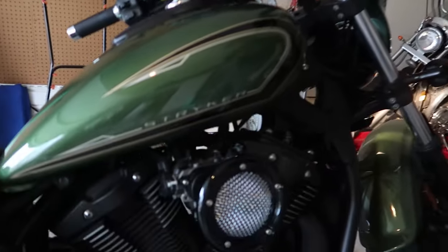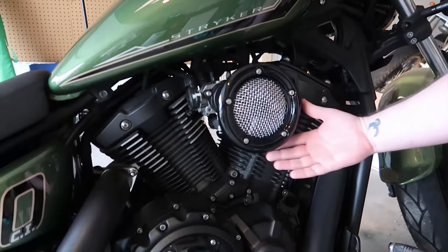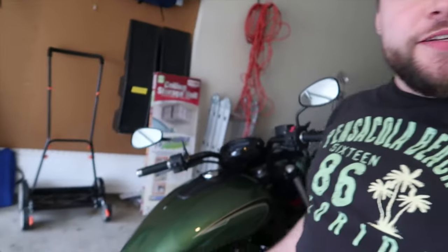Start it up, see how she sounds. That is one hell of an intake noise. It worked. That is one hell of an intake noise. But yeah, it's working. It's awesome. Actually smells a little rich. This is probably because it's been sitting, old gas.